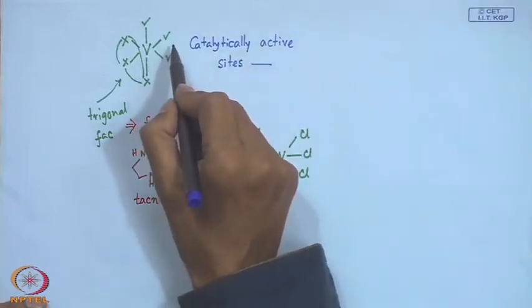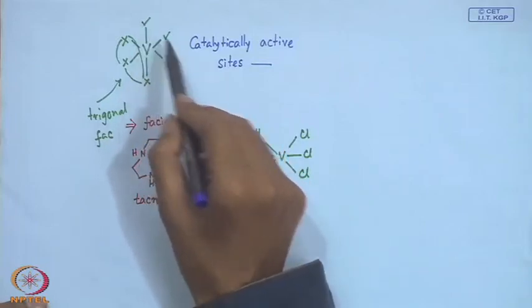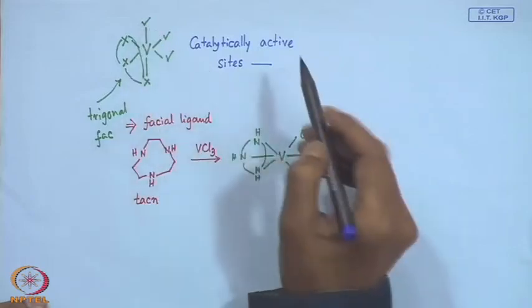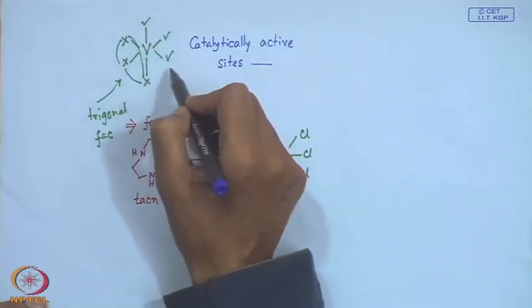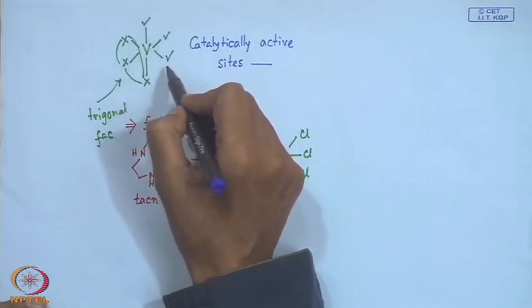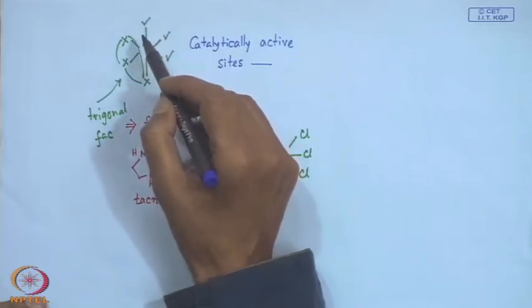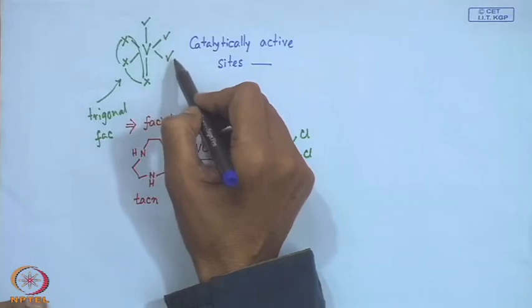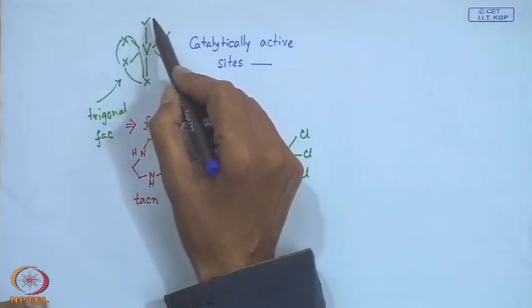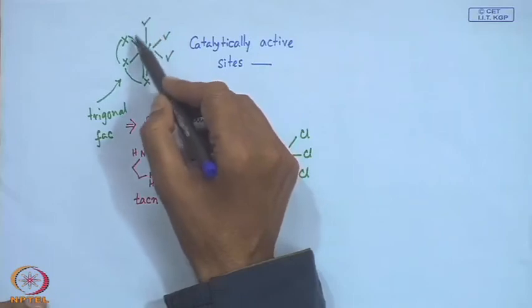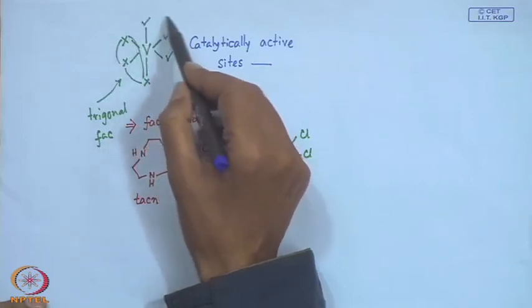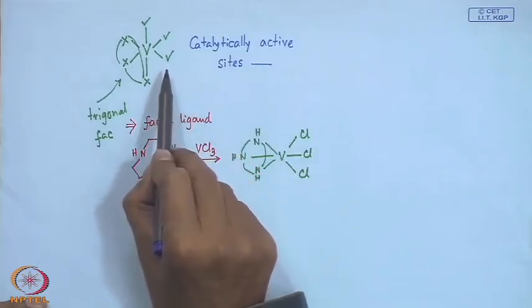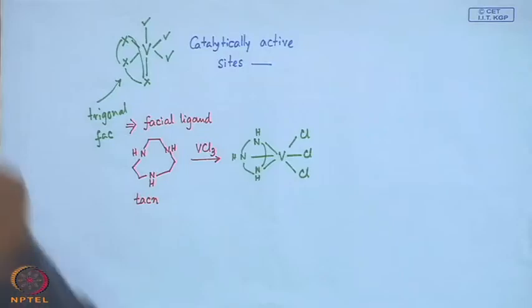All these peroxides and other groups, the OH functions, mostly cover these 3 sites. So, they are the catalytically active sites and all the reactions proceed from these 3 positions. That means the other face of the octahedron. If we consider the face as forming from the octahedral geometry, this is one face and this is the other C3 face of the octahedron. So, the other C3 face of the octahedron is basically giving that particular type of reactivity.